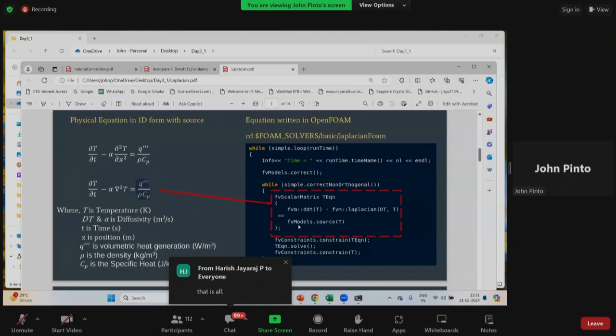Because even in our case, we have tried to remove this source, and instead of adding by FB models, add a source ourselves by defining some parameter. Maybe you want some constant to be defined. You can define that constant, and it can be taken from your thermophysical properties file. There is a lookup function. So you can't just change it over here. You also have to change the create fields dictionary and all those things. So it is not a very straightforward process. You'll have to try, see where you're getting errors, and then change accordingly.